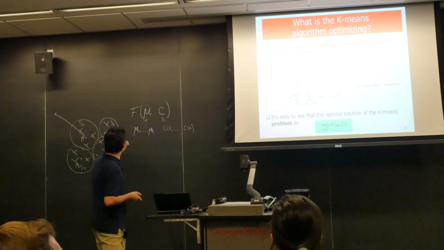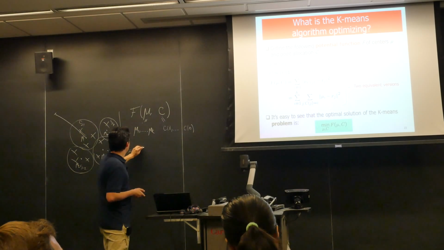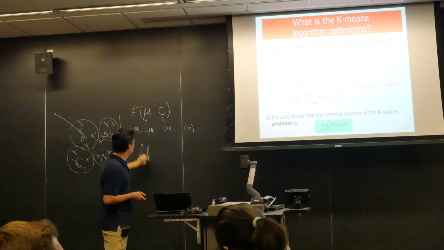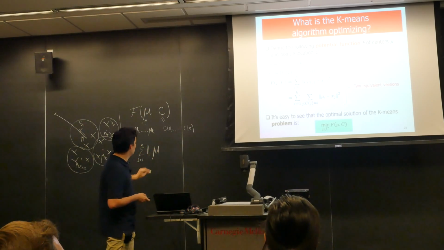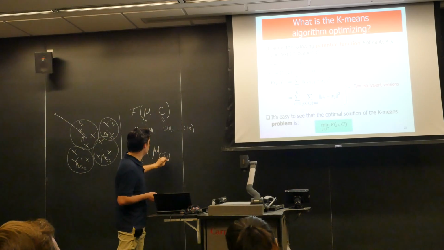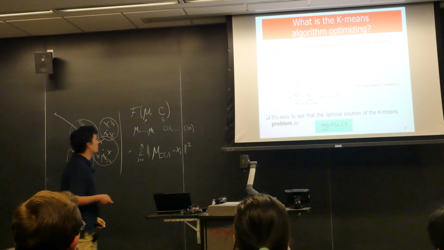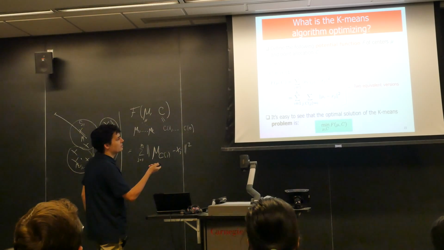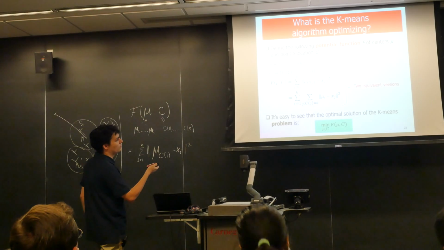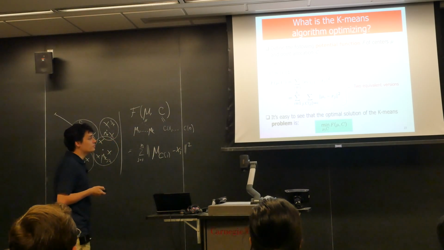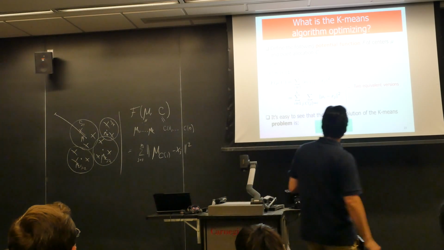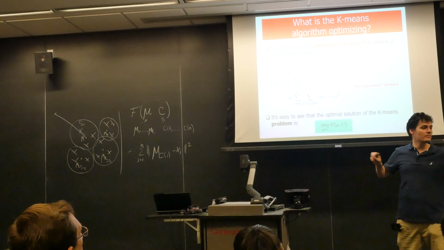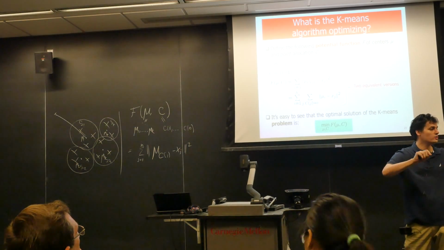And so this potential function f of mu and c is just the sum over all instances. I use j, going from 1 to n, of the squared distance between the cluster center that belongs to instance j, mu of cj, and xj. So that's my potential function. I could rewrite this potential function this way: I group those instances that belong to cluster i, and then sum from i equals 1 to k. So this is the potential function. What happens with the k-means algorithm is that you want to minimize this potential function f of mu and c in such a way that, in the first step, you fix c and minimize over mu. Then you fix mu and minimize over c. And then you repeat these two steps.